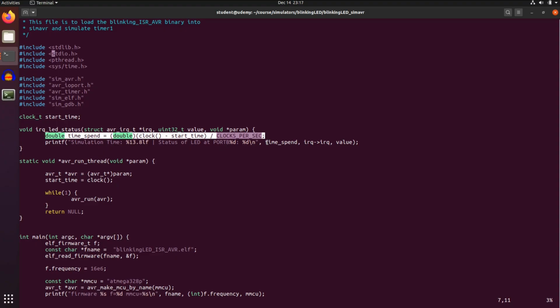And what does it print out? It prints out the current simulation time and the status of the LED at port B5, and it also prints out the current value of the pin of port B5. It could be any functionality here in that C function.